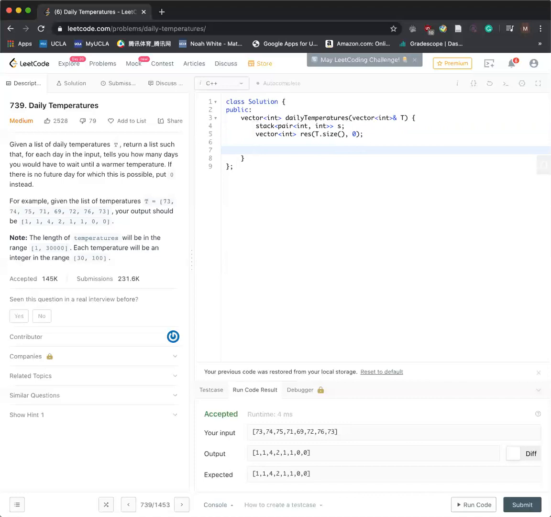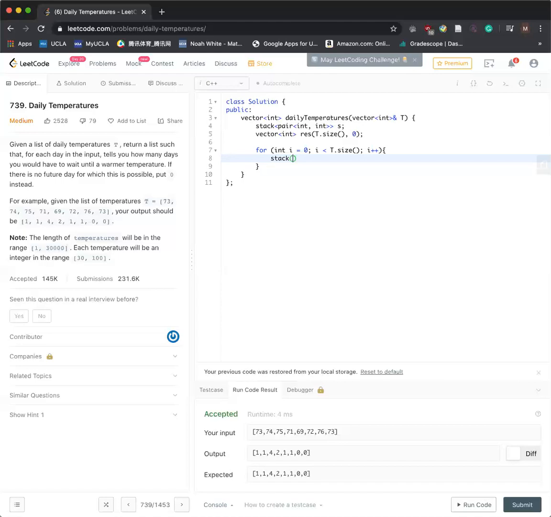As I said, we need to loop through every element to find the result for the current element. So we need a for loop such that it can cover all the elements in the input array. Okay, so as I said, we need to put the current element into this stack to solve it, and pop it out if we have already solved it.